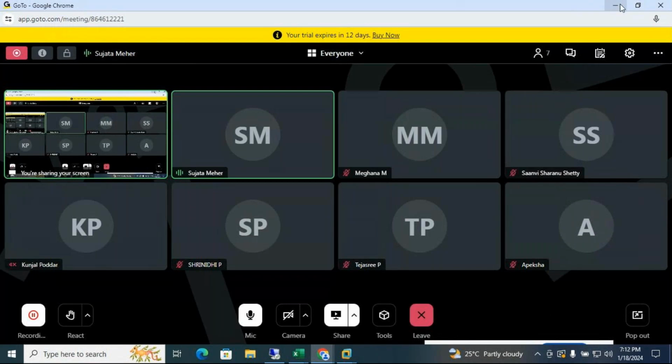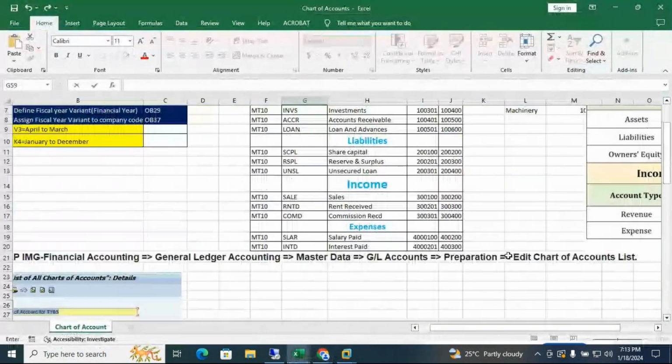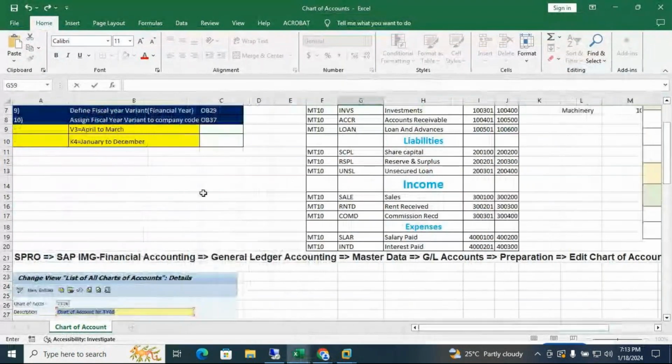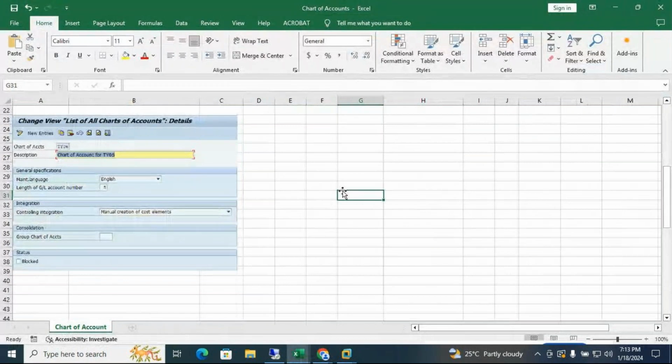Next we'll go to the fiscal year. What do you mean by fiscal year? I'll be telling you that one. So before that, I want to ask you, what is our financial year? How do you define the financial year? Let me know what our financial year duration is. It is from 1st of April to 31st March.